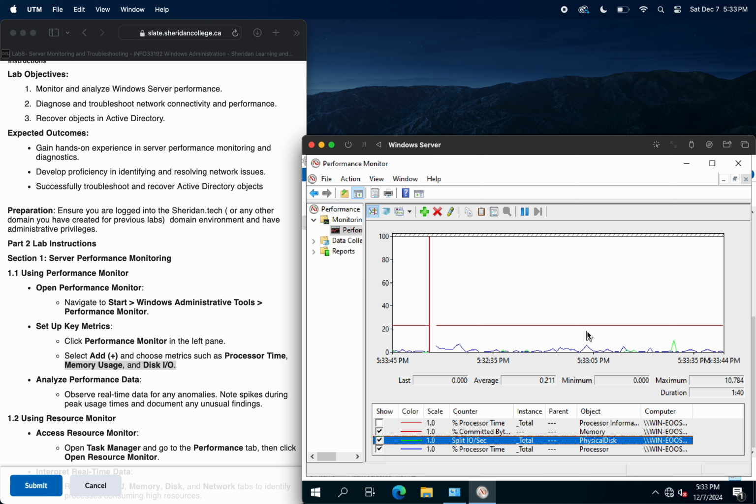Everything appeared normal, with no unusual findings during this period. This process gave me a clear view of how the system was performing.